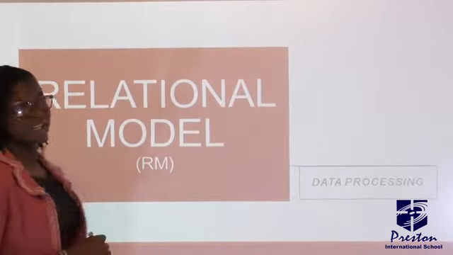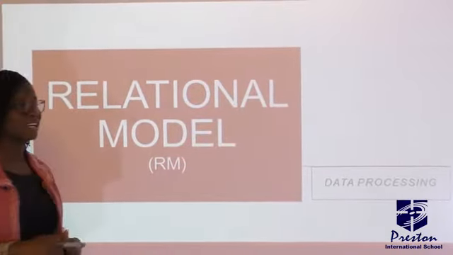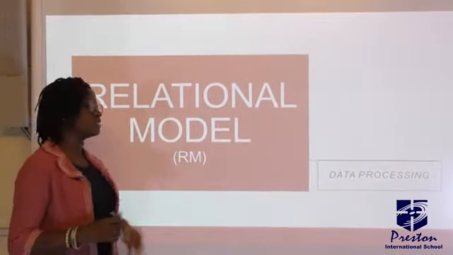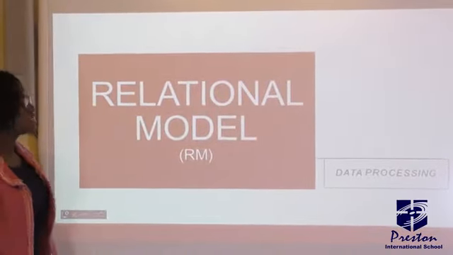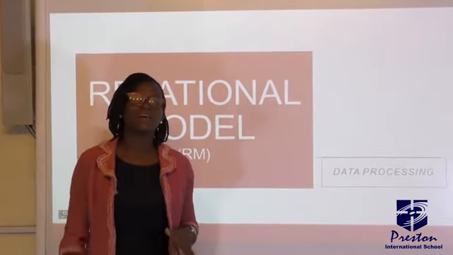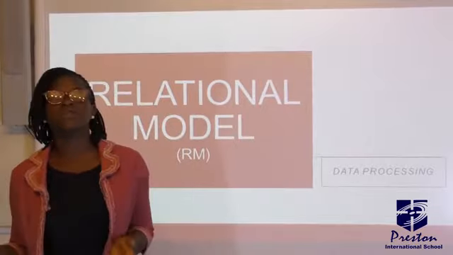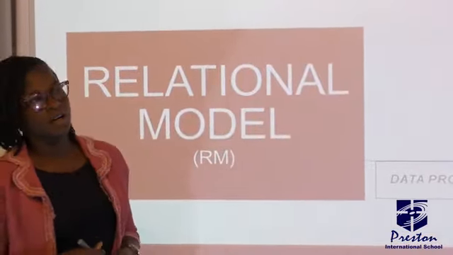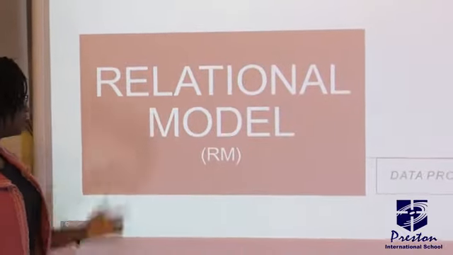But before we go to that, remember in the last class we talked about the entity relationship model, where we look at entity attributes and what a relationship is. Also, we were able to develop what cardinality is, where we talk about the one-to-one relationship, one-to-many, many-to-one, and many-to-many. So today we'll be looking at the relational model.